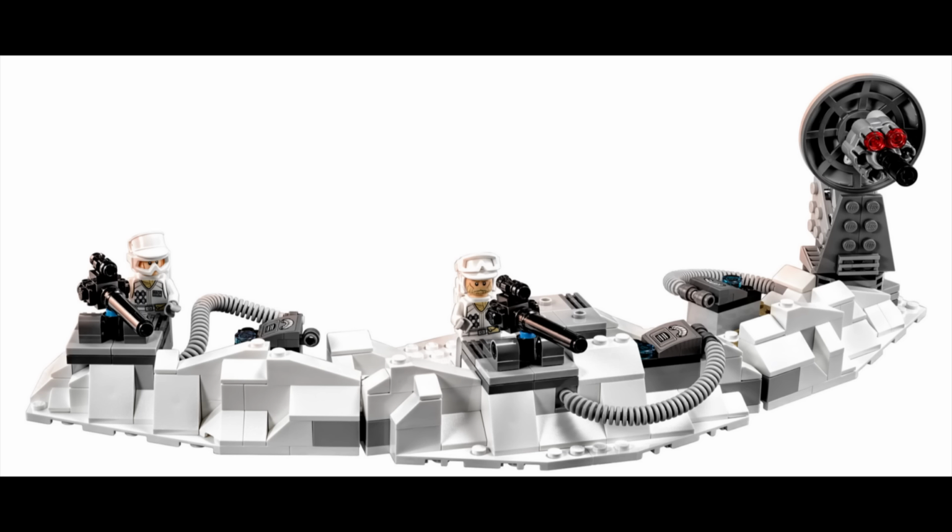And I really thought the general look of the dish was cool, how it almost was like a mini Death Star, the way it shot green lasers, one bolt, and then it just shot out. I thought that was really cool. So I'm really glad they finally made this in Lego. I even tried to replicate my own when I was like 5 years old, so that was kind of cool.